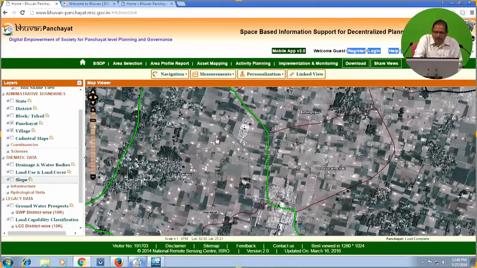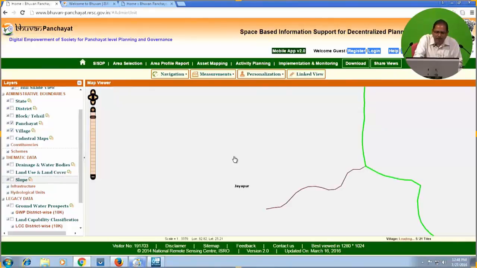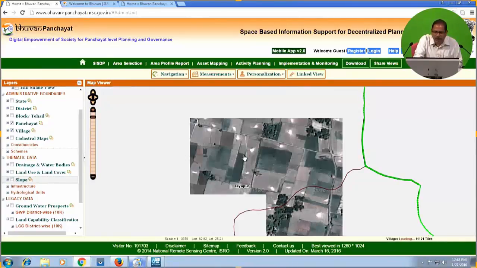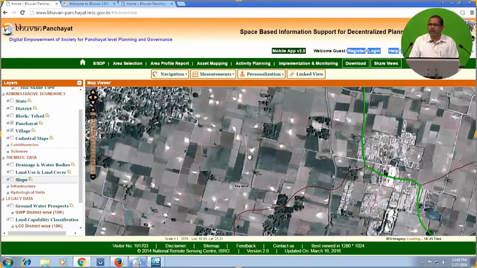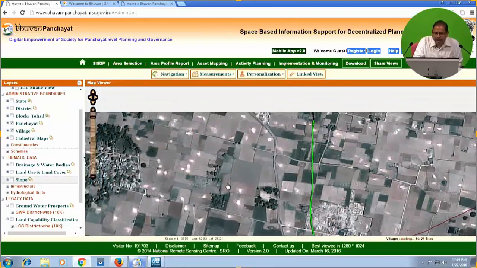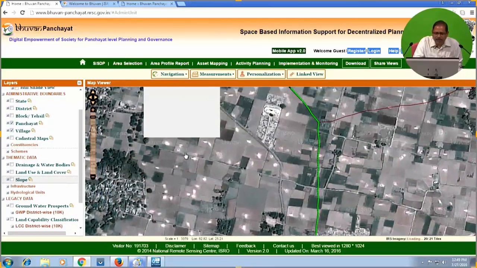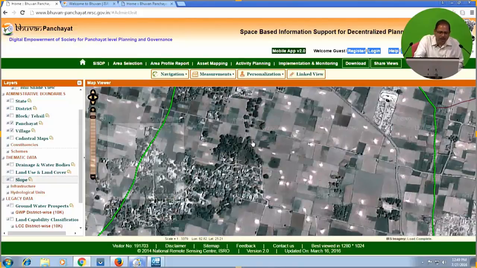You can also nicely see the road networks in this particular map. Further you can go closer in the map viewer. I hope the data is getting loaded at your end also. Here you can very nicely identify the land features, and you are ready to map these features.